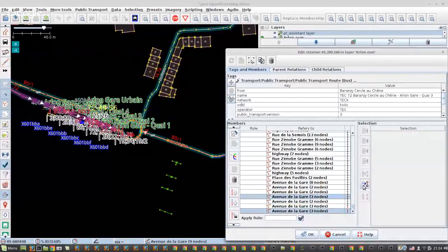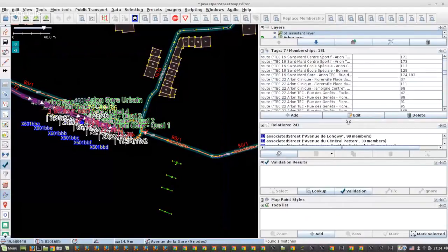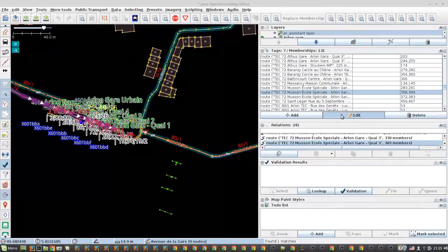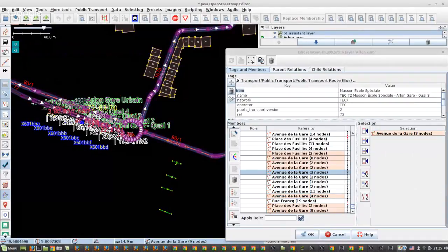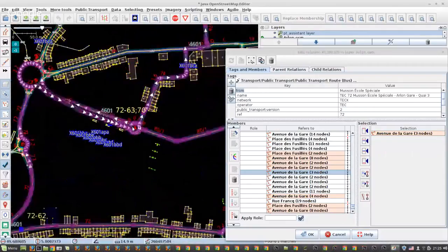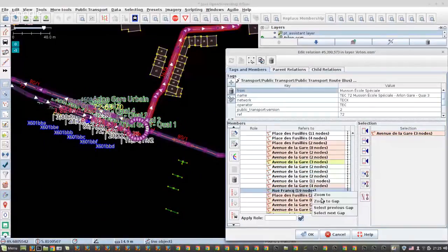That also has this way twice in it, also a 72. There. So it doesn't really matter which one I take, but you see that those ways are in there. And now I'm going to fix this one, and then I'm hoping that it will use this one to fix the other one. That's the plan.